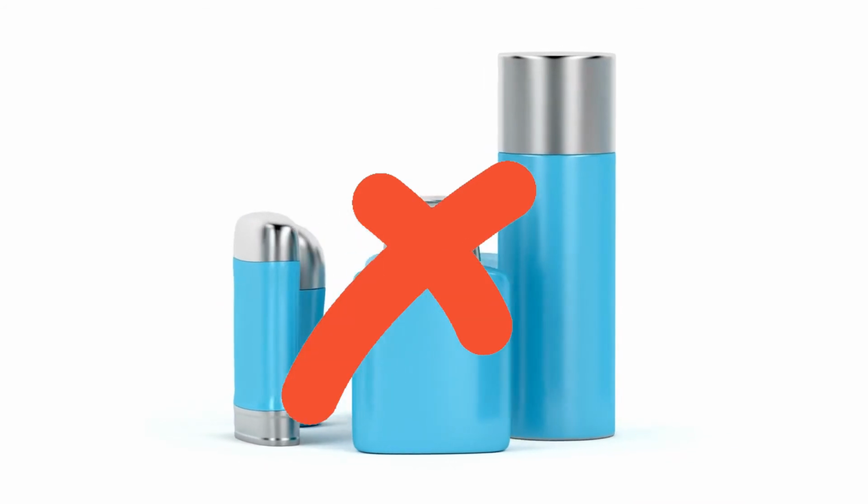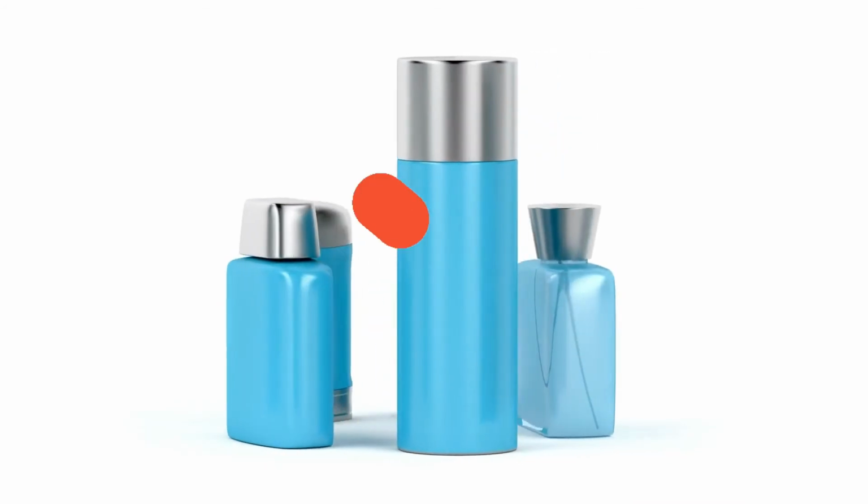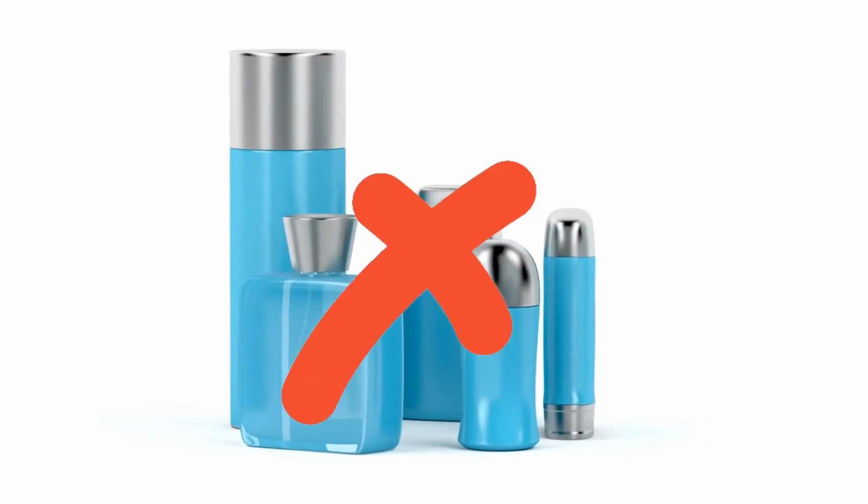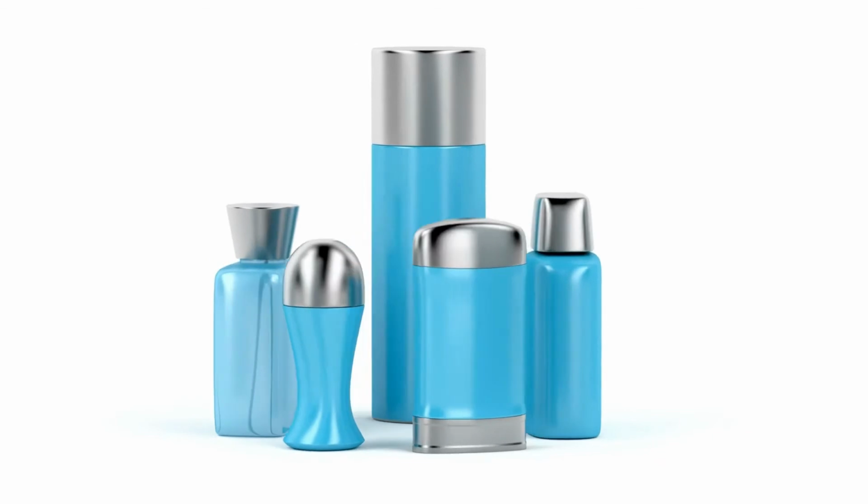Also, after waxing, try to avoid perfumed products. For example, nag-wax ka ng arms mo, yung iba nagsispray ng cologne or ng perfume sa arms and sa any part of our body. Try to avoid that first. Also, avoid putting lotion on and deodorant on at least 24 to 48 hours after waxing. Again, just to let our skin breathe and go back to its normal state.